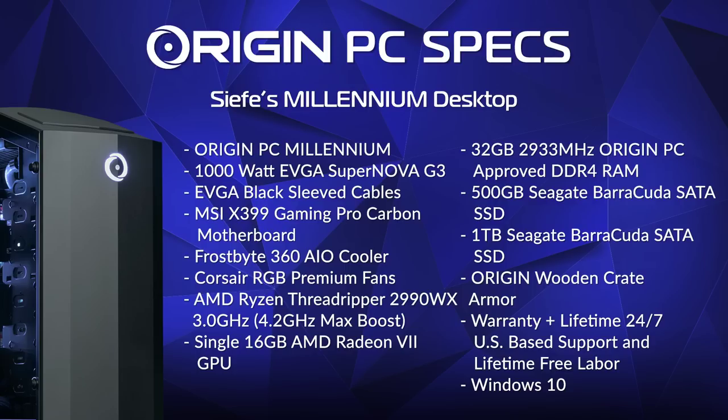The AMD Ryzen Threadripper 2990WX CPU with 3.0 gigahertz normal and 4.2 gigahertz max boost. And again, this is 32 cores. I didn't emphasize this because that's not normal. Normally, CPUs have about 4 cores, 6 cores, 8 cores. Nowadays, the top ones have 8 cores. This thing has 32. That's so many cores. I don't know what to do with that much.